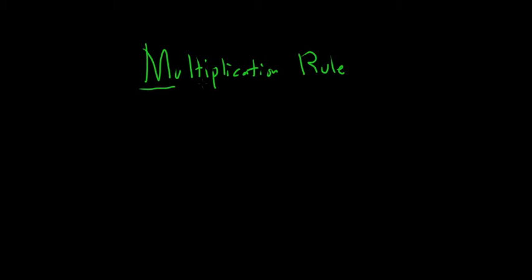Let's just jump into it rather than define a bunch of things. We have two events, A and B. Usually you want to use this when you're drawing two cards, selecting two people, rolling two dice - so you have two things happening.